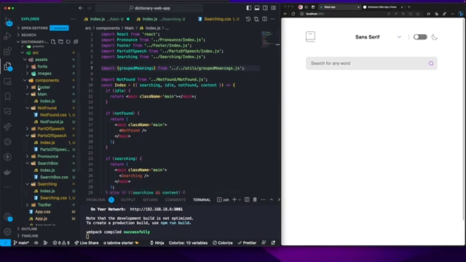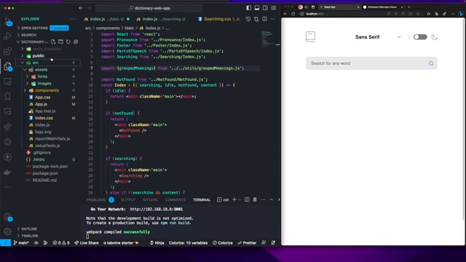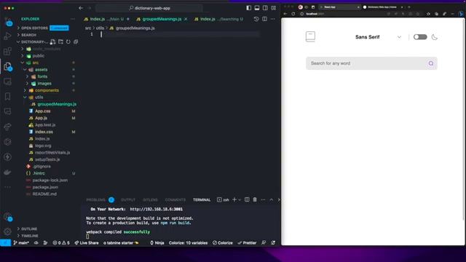We're going to create the utils folder in the source here, and then create groupMeanings.js.